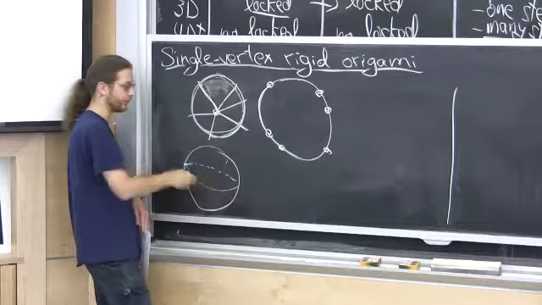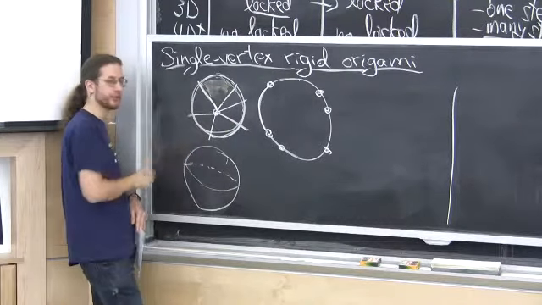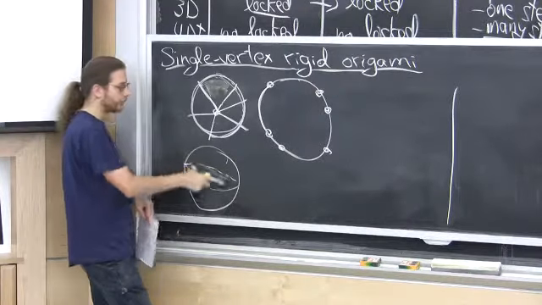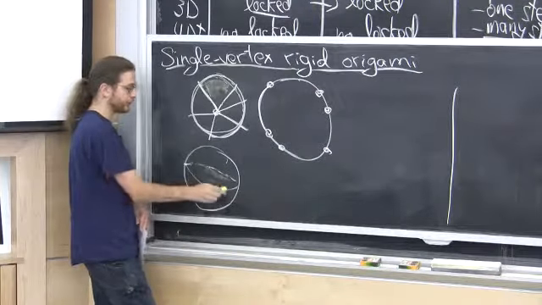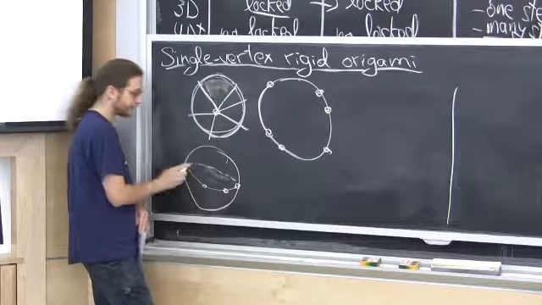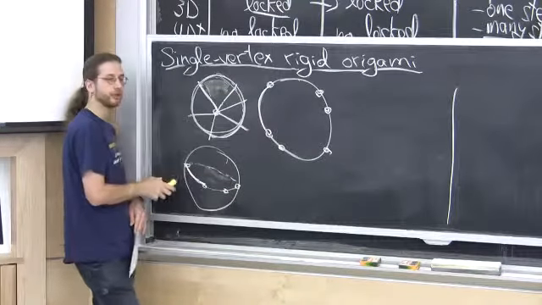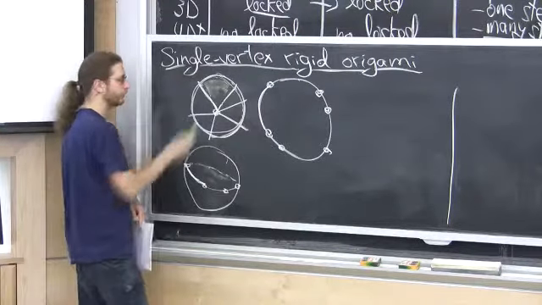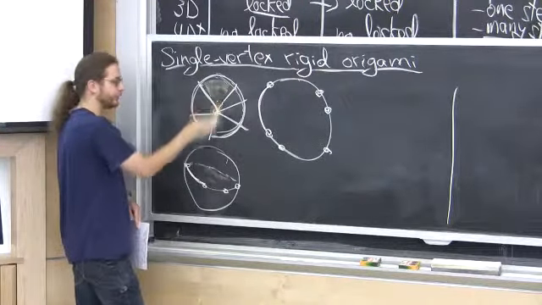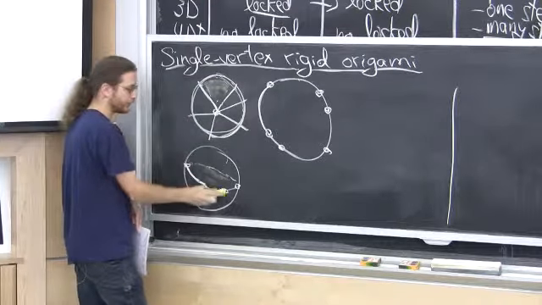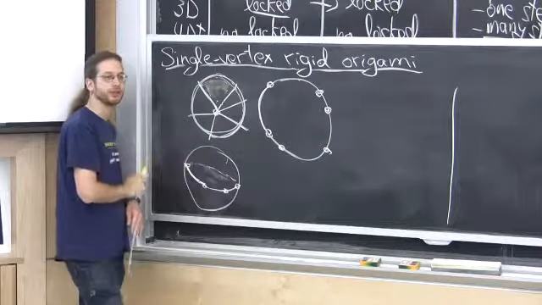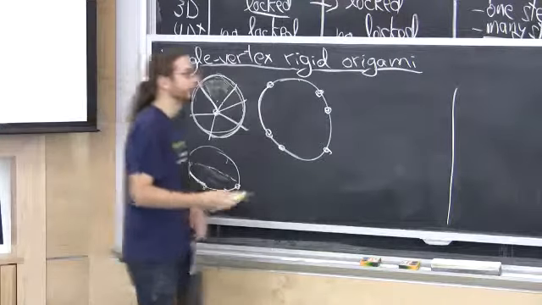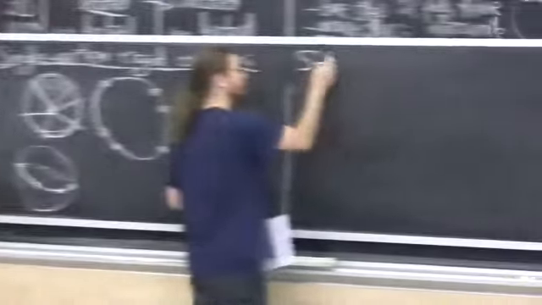The boundary lies on the boundary of the sphere. The interior of the paper is inside the sphere, right along the flat part there. As you fold, these points will stay on the sphere, and these edge lengths will be preserved. They're arcs on the sphere. There'll be great circular arcs at all times. So folding this thing in 3 space is really equivalent to folding this linkage on the sphere. And that looks an awful lot like a polygon on a sphere. What we really want is a spherical Carpenter's rule theorem.